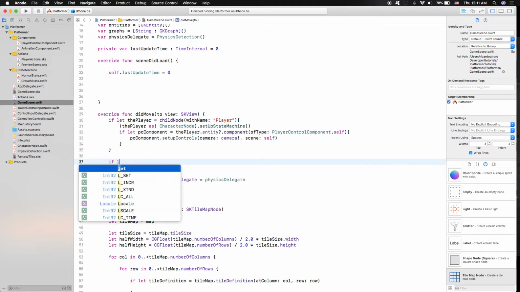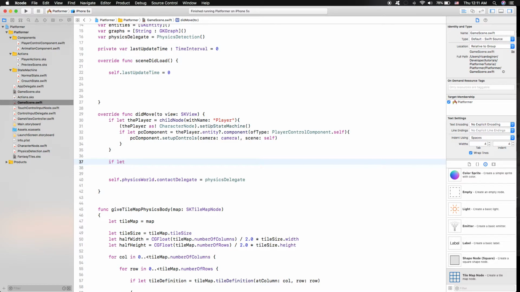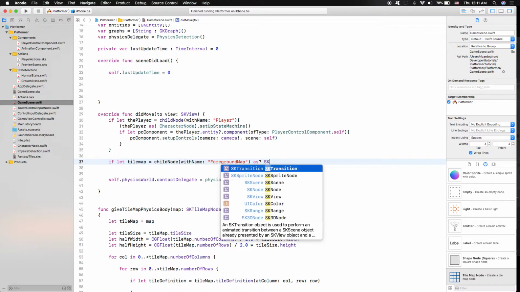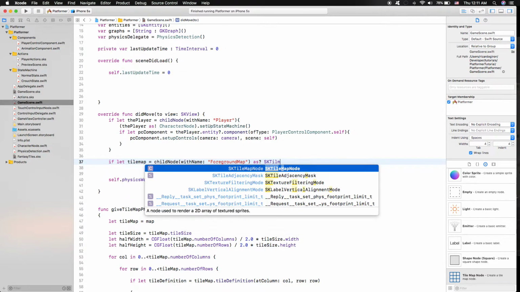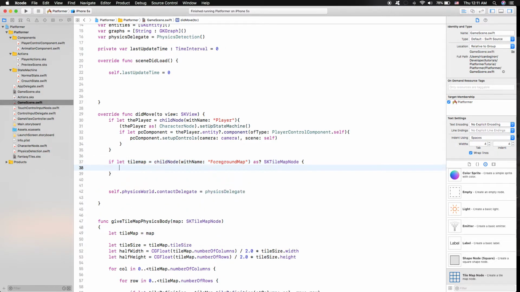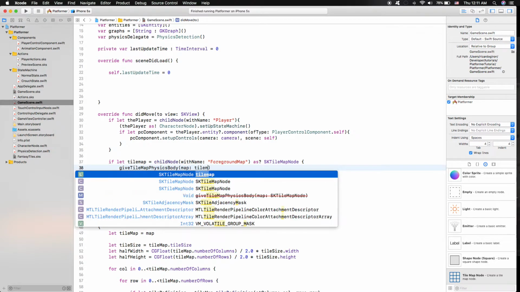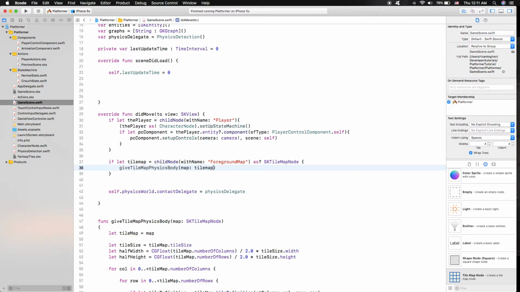So we let tile map be the child node with name, we named it foreground map, at least I think we did, as an SKTileMapNode, and then we just call our method, give tile map physics body tile map, and that's basically it.